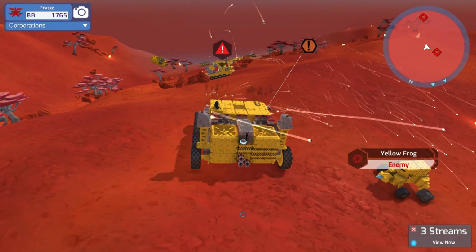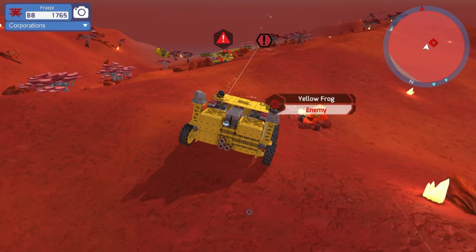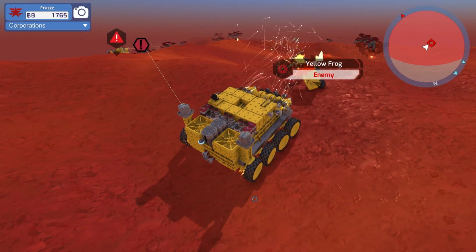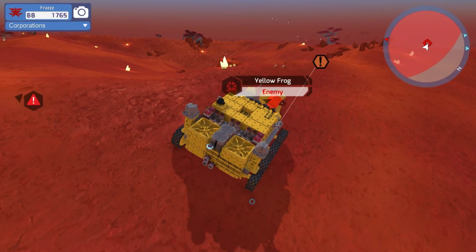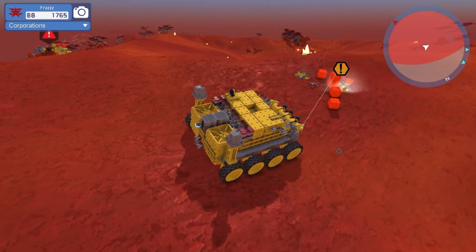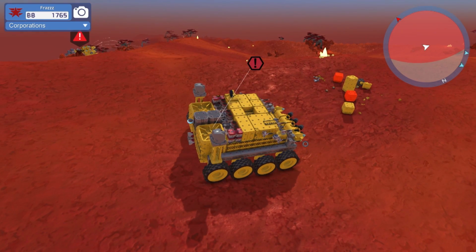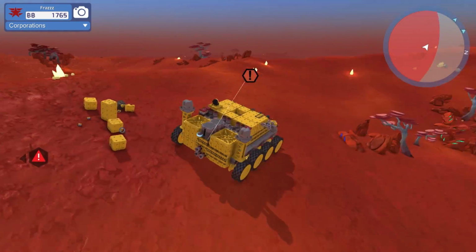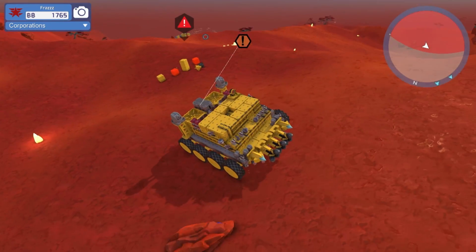But we, hi. No, Yellow Frog. I dealt with your cousin. He was not friendly and did not meet a very good end. I need to go back and charge. Sad face. I'll come back for you. Don't you think I won't?